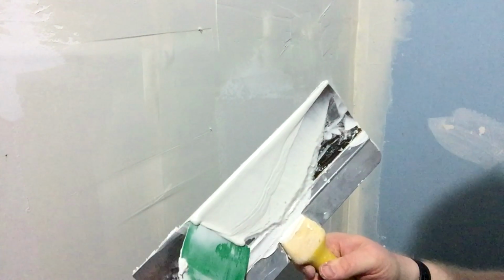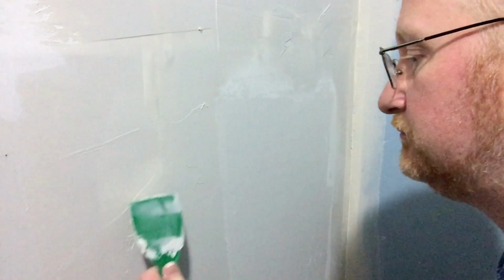Vary the pressure on your knife and drag it down. Sometimes it helps to have a smaller knife just to be able to clean the bigger one. As you get closer to what you want, I almost got that where I want it. You notice I still got some bubbles along here. If I leave them alone, they'll dry, and the next coat will fill them in just right.